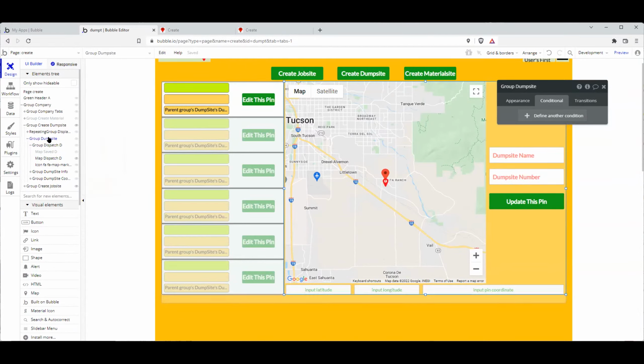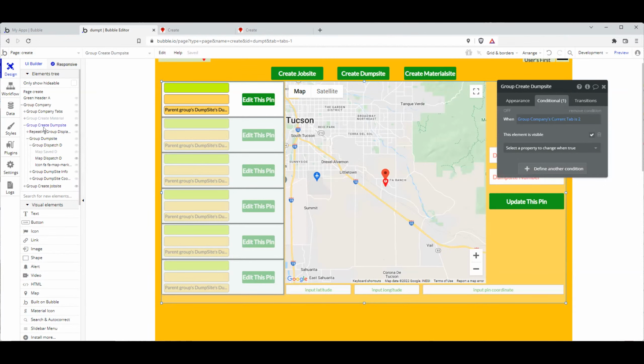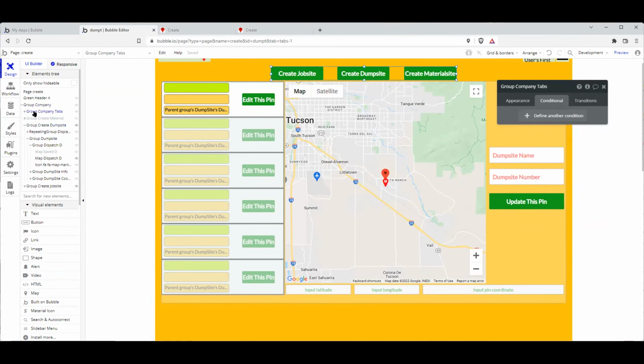Oh goodness gracious, what in the heck? So what I'm thinking is that because we have them all within this group, we did experiment.